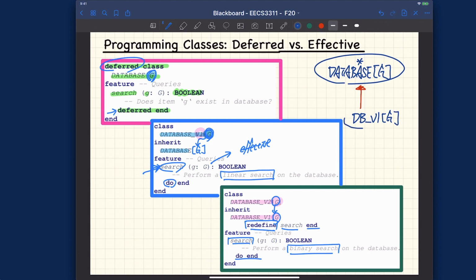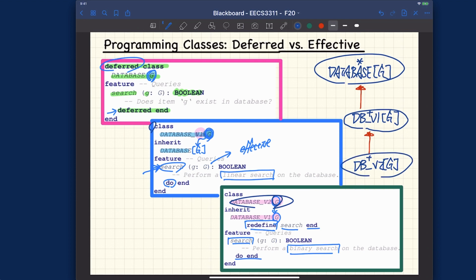And then I'm going to put also in the compact view. But this one here is effective. You can see there's no defer anymore, right? And then that one there is going to, I'll put a feature in just a moment. And then we got another subclass over here. And that one there is database version 2. So I would say database version 2. That one is also effective, also generic, also G. Okay, so that's the third class.